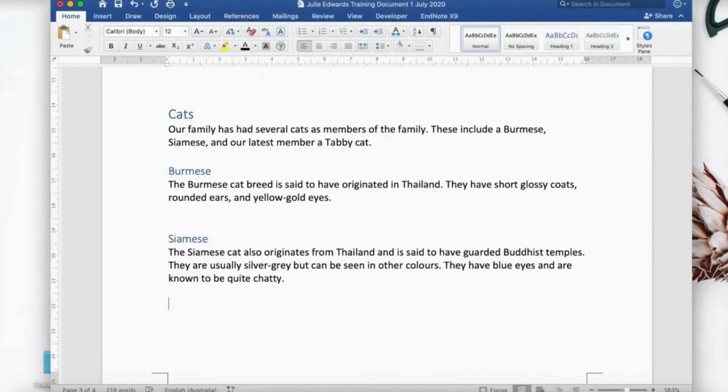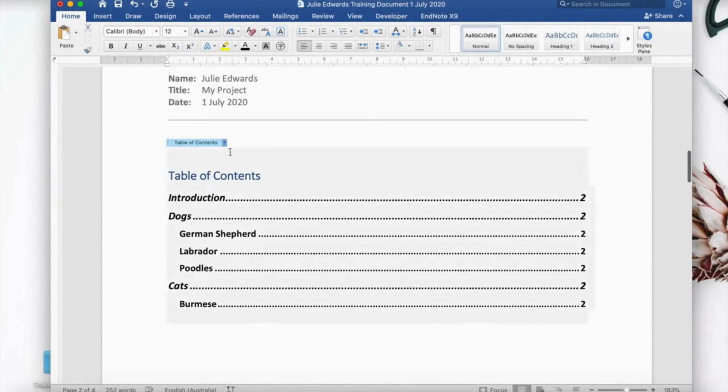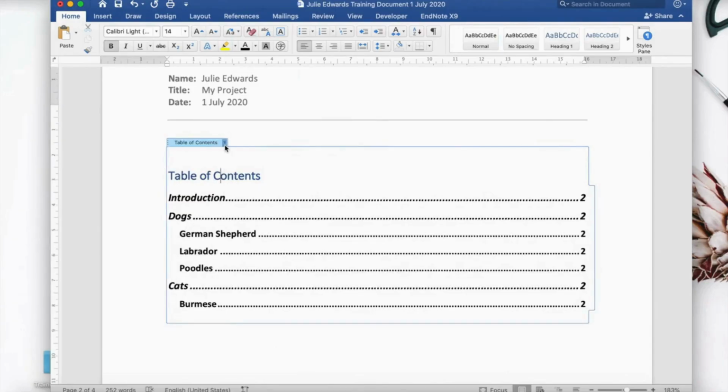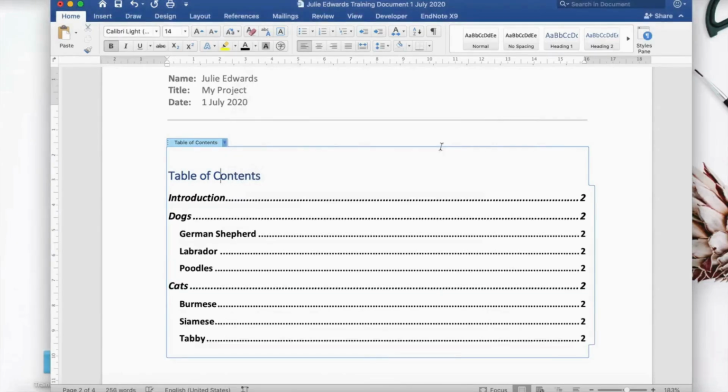Down, and we will have the tabby cat, which is the boss of our house at the moment. The tabby. Heading 2, I've highlighted it, but you could have put the cursor there, it doesn't matter. It's gone back to Normal, that's fine. And we'll add some text. Okay, and then we're going to update. So wait for the little drop down arrow, update table, update entire table, OK.